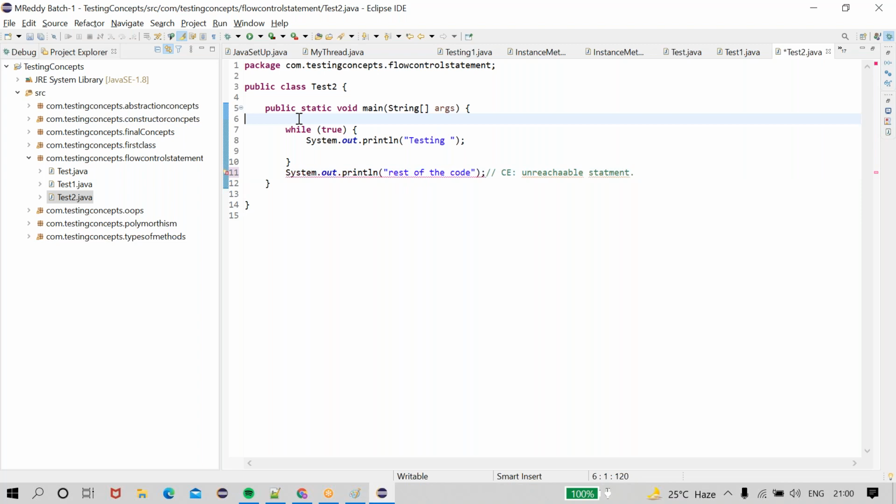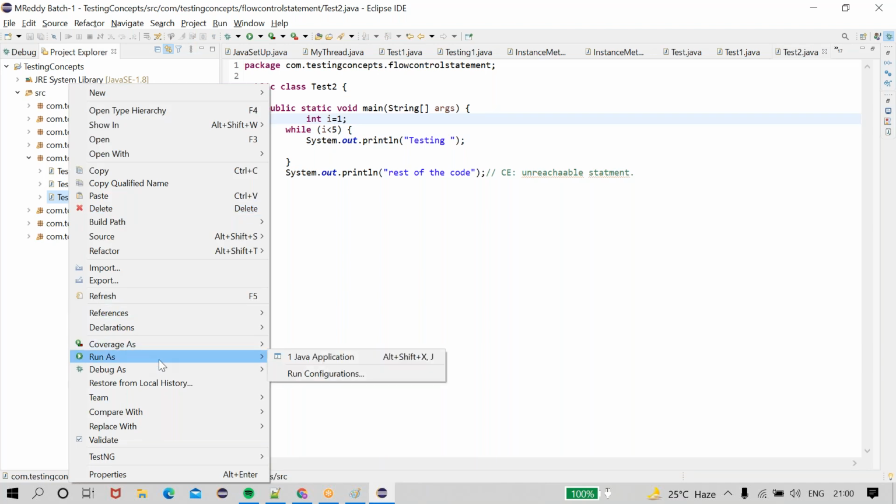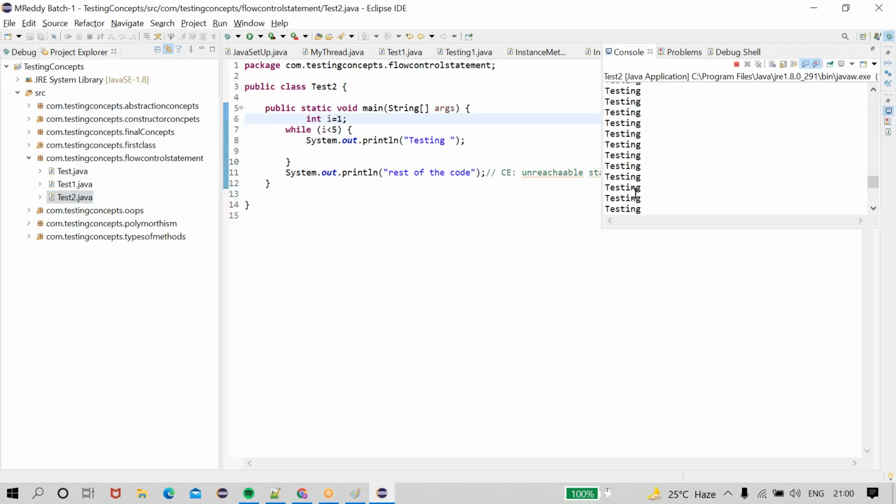If I give some conditions, it will print. See, if I write like this, int i is equal to 0 or 1, i less than 5. See, after printing this testing 5 times, the sixth time it will print the rest of the code. Okay, I want to pass i plus plus. Yes, I forgot. Why do we need i plus plus?